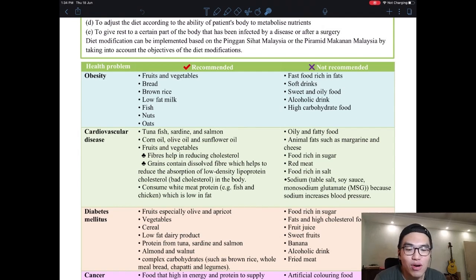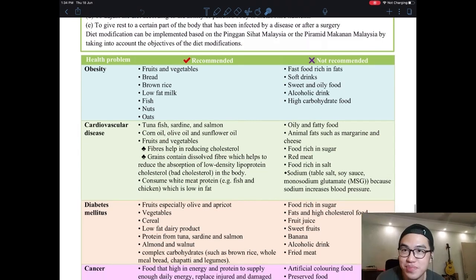People tend to look down on obese people. Why? Because it's not healthy. Maybe you have some underlying medical conditions, and we are not going to talk about that. But mainly obesity is by choice. You have a choice. You can make a difference. So what should you eat?